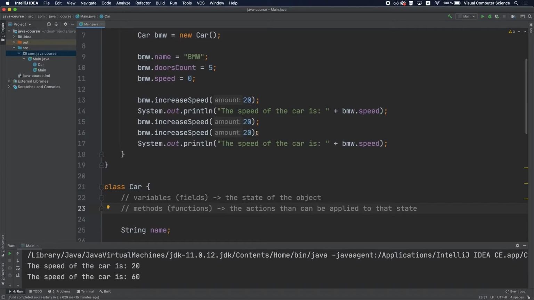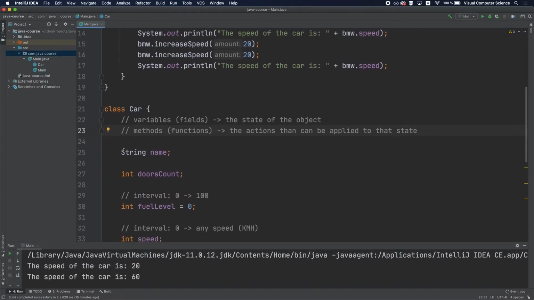Now, a really important thing is that on the variables that we have on a class level, we can attach access modifiers. In the same way we attach them to a class like public, private, and so on, we can also add them to the fields as well. So in this particular case, we can say something like this: private String name, right?